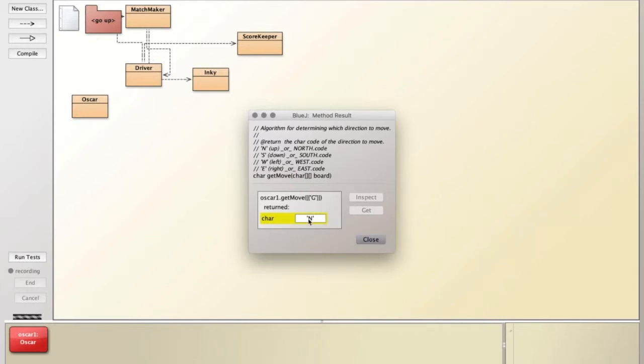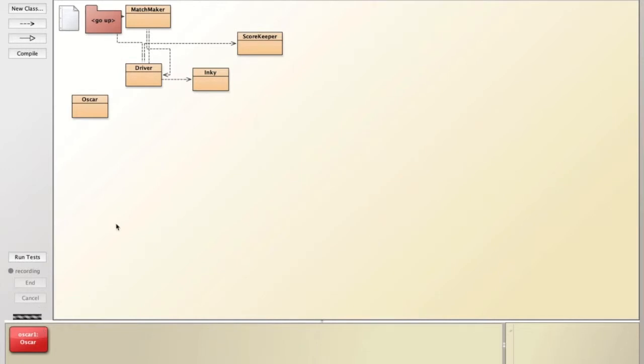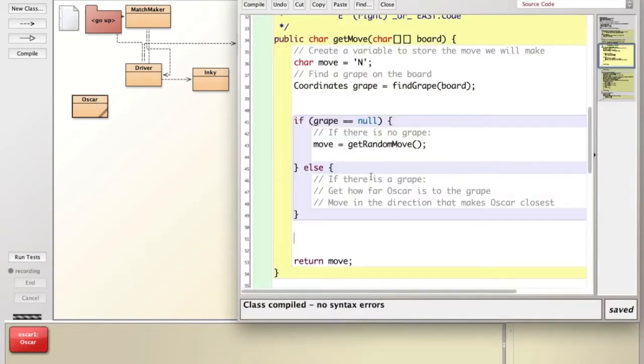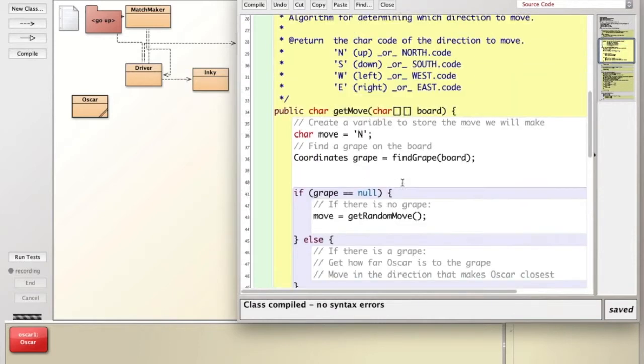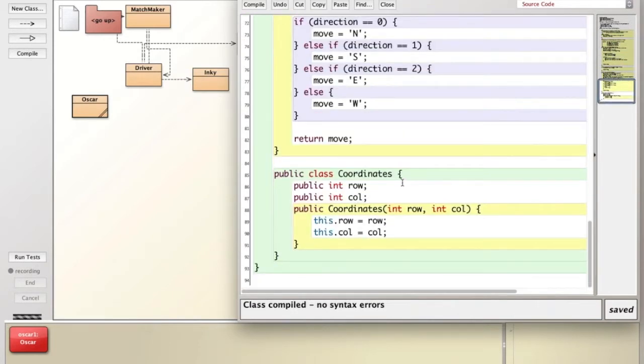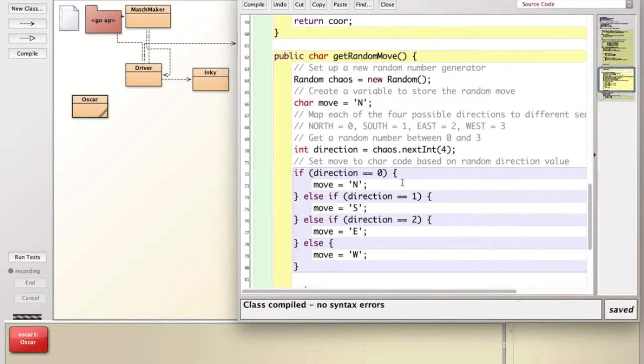So anyway, we successfully called it. We gave it a board, and it returned a valid code of north. That's just to show you that everything we've done so far is actually functional, meaning it didn't crash, it didn't explode, Java didn't give us an error, we didn't have any problem. It didn't actually fulfill our algorithm yet, but it didn't break anything either. So this is good. This is a good, steady way to move forward.